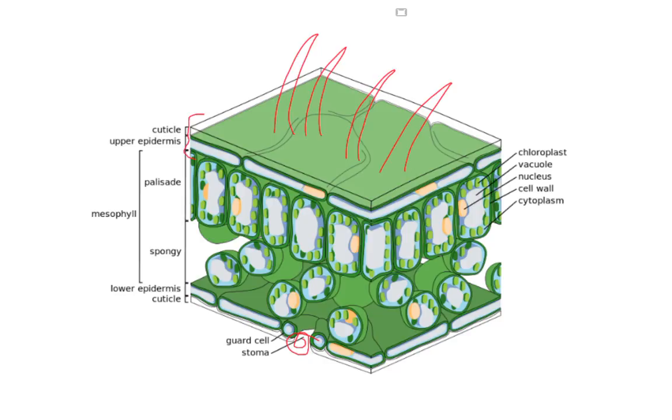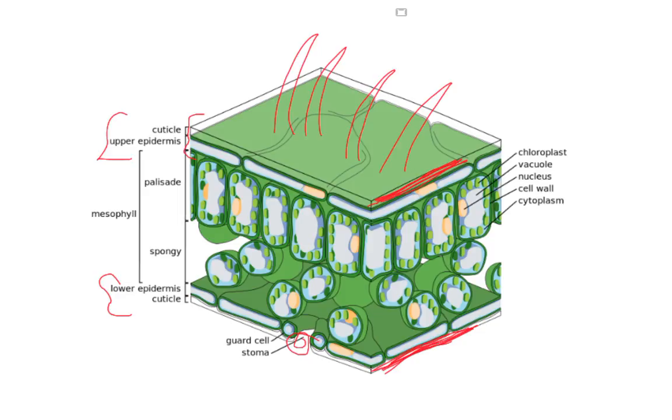You can also notice the epidermis is divided into the upper and the lower epidermis, and then there is a cuticle, an area that overlies the epidermis. This area protects the epidermis, is impermeable, and doesn't allow liquid water or gases to pass through, so it acts as a protective covering.